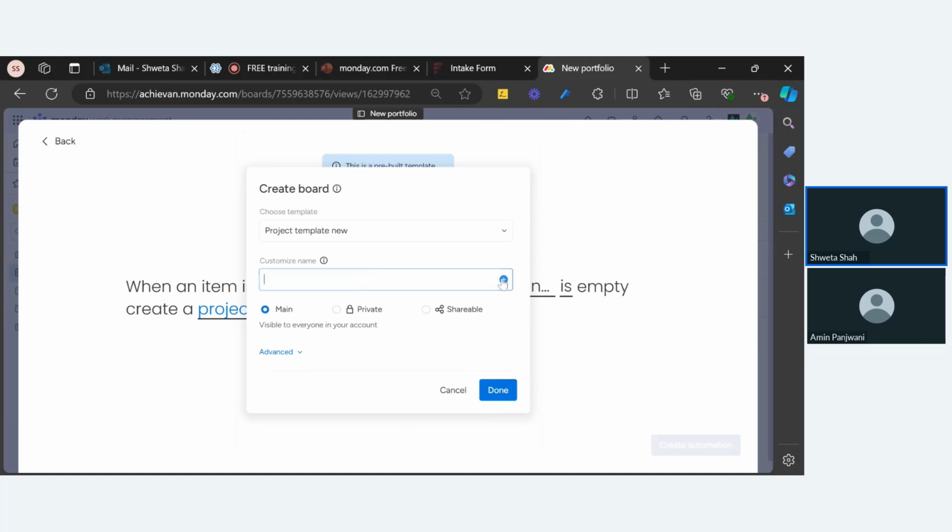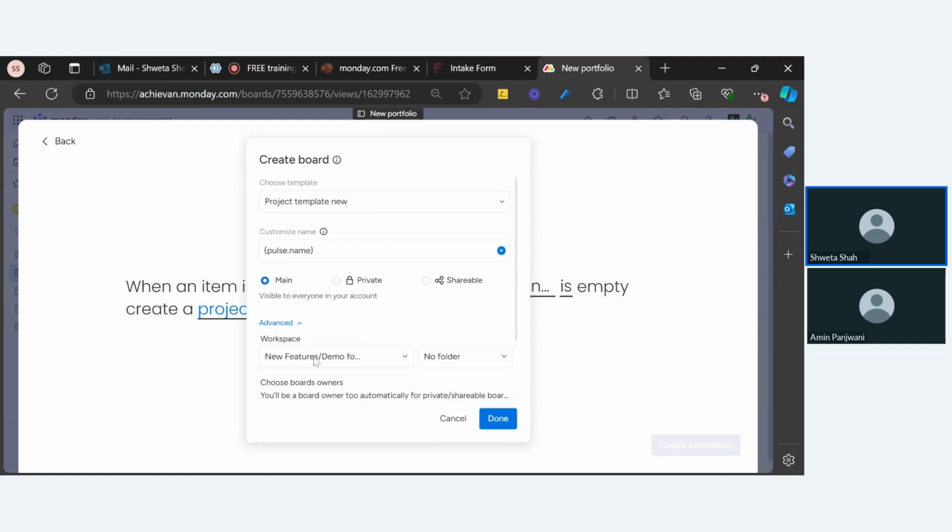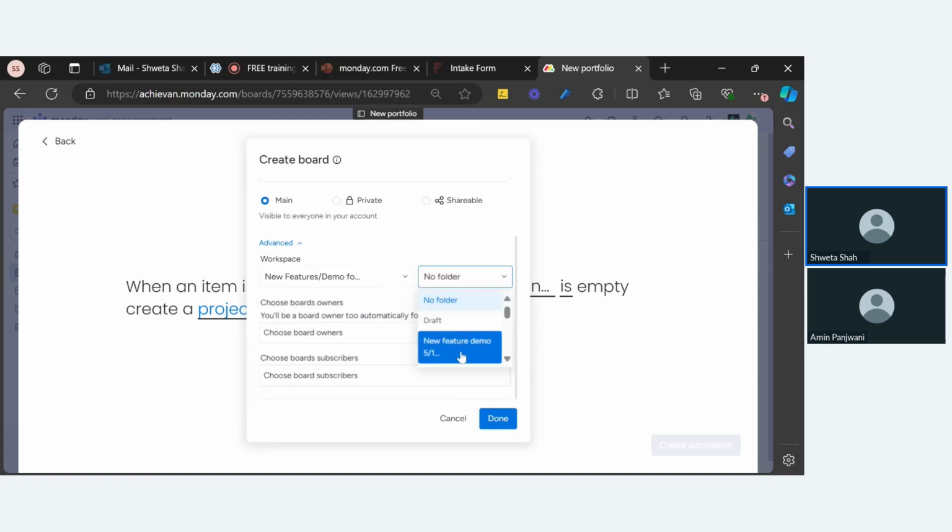This. Because I want to keep the same item name of the project. And also with this one, what I can do is, because this is an advanced feature, I can choose my workspace. I can also choose a particular folder. Let's put it in the new one, there is already one folder here.